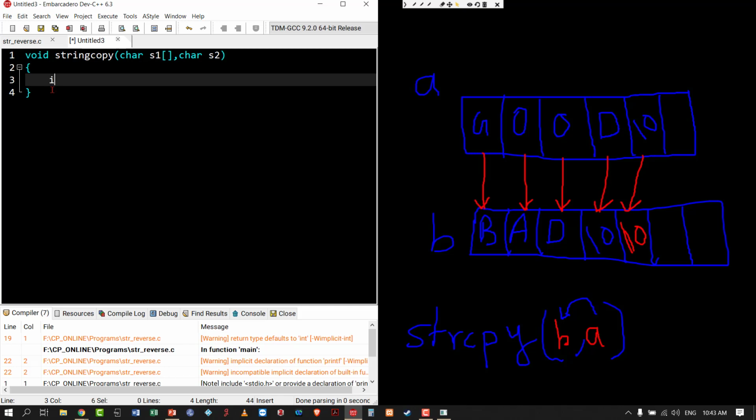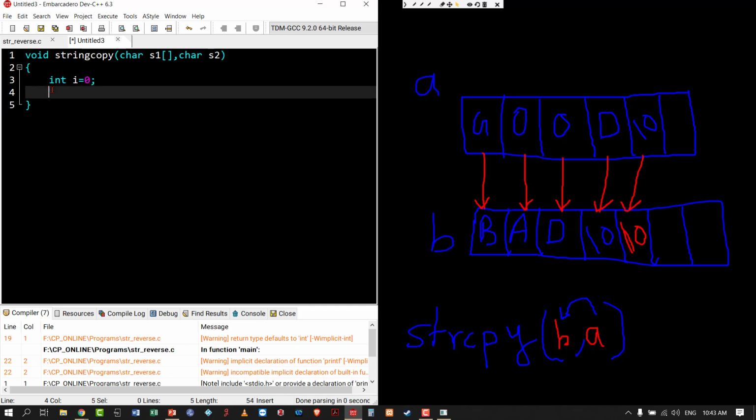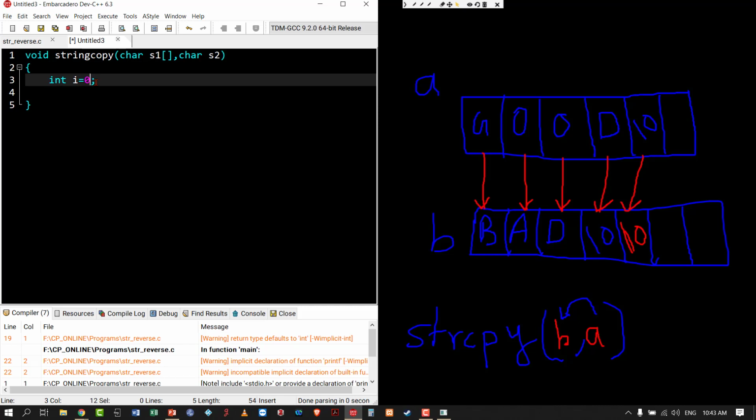So I'm declaring one variable, int I equal to 0. Taking int I, I will use a for loop here.